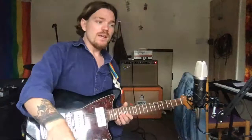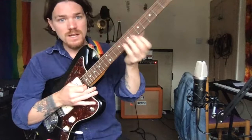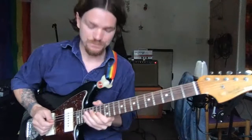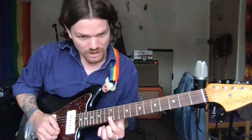So I thought we'd just get warmed up before we get started. I've got a new little tuning activity exercise today, so I thought we'd start with that. The reason I've got my electric is because it's quite a bright guitar and you can get a lot of good sounds out of it, as we'll be looking at harmonics today. So for example, I'll give you an example of a harmonic just here. I've got the note there, E. But if I just very, very gently press my finger on that note, I get what's called a harmonic.